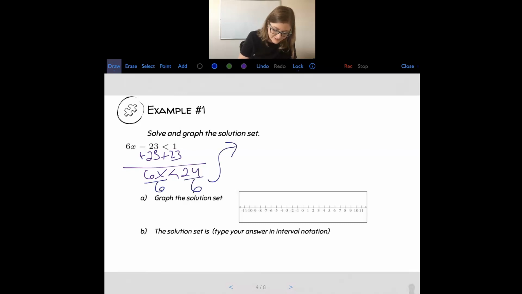So on the left-hand side, this is x less than 24 divided by 6 is 4. So in this case, our solution set are all numbers that are less than 4. We'll graph this on the number line. Okay, so again, 4 is the endpoint. There's no or equal to, so it gets an open circle, and we're talking about all values that are smaller than 4. So this would go to the left.